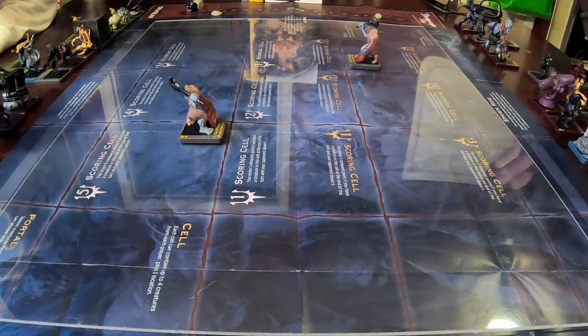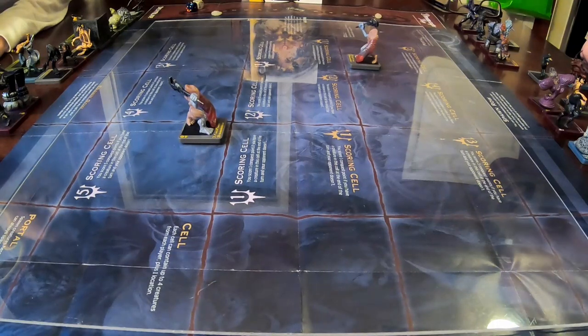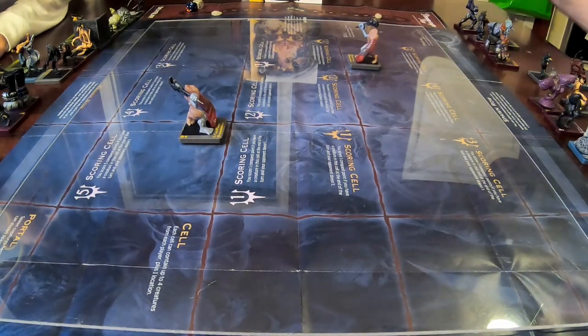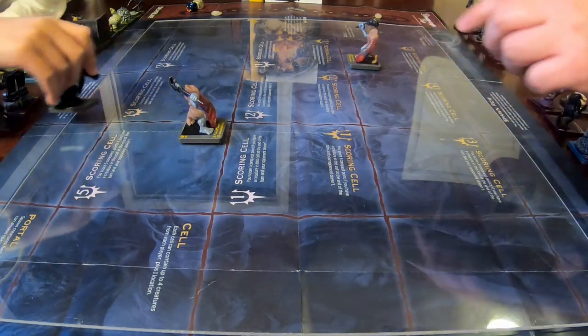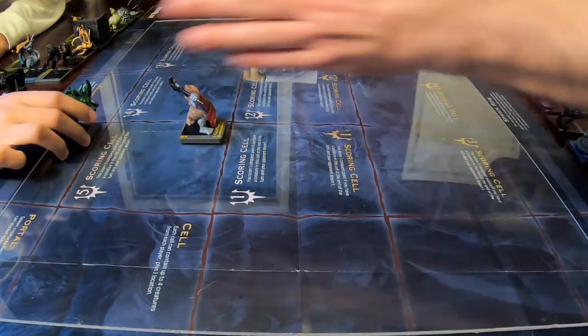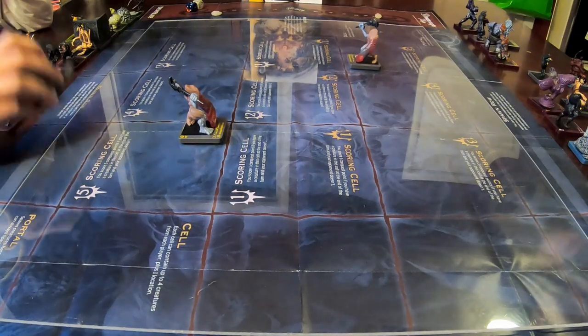So now you can put it either in your portal, or because this cell is not occupied, you can put it in there as well. You can't put it there. You've got to put it on a column where you already have some figures. So what is that thing?